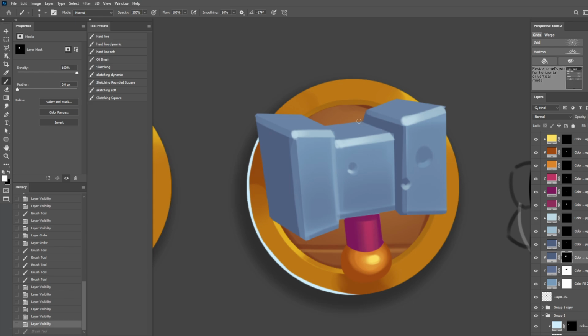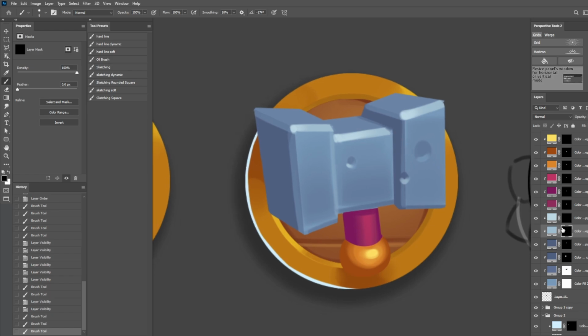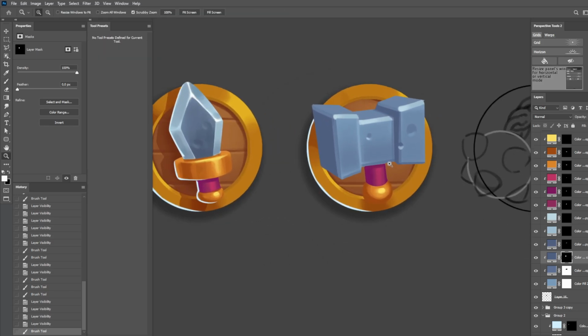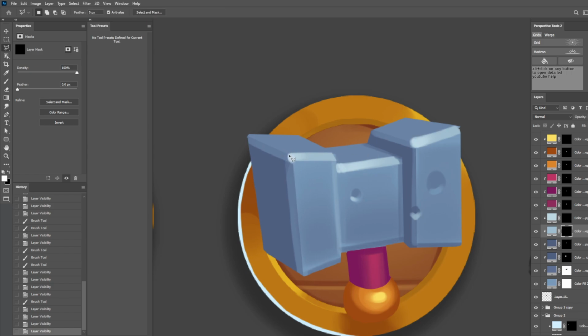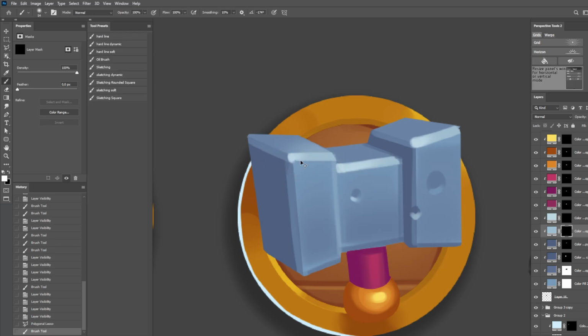Let's show drop shadows here on this side. And maybe a little reflection on the upper side.